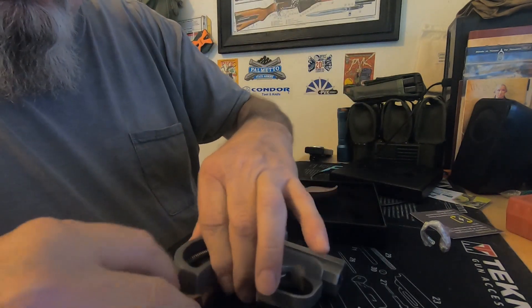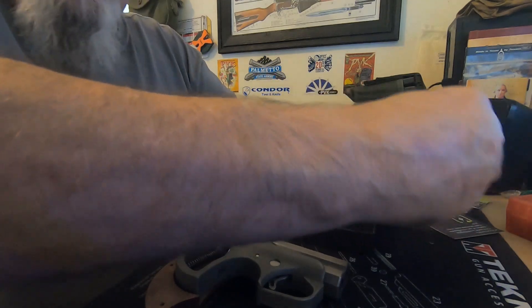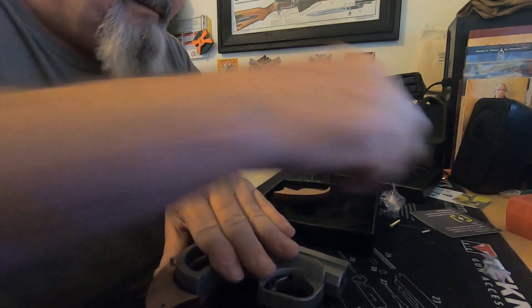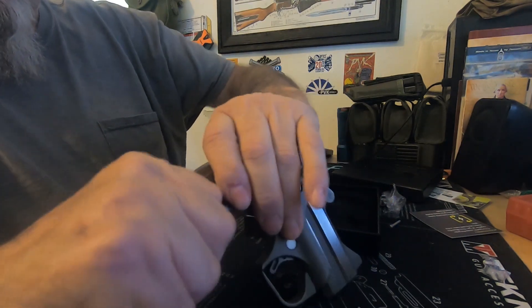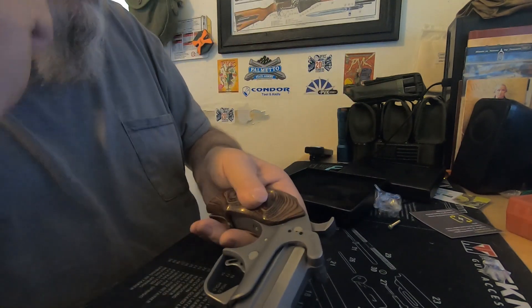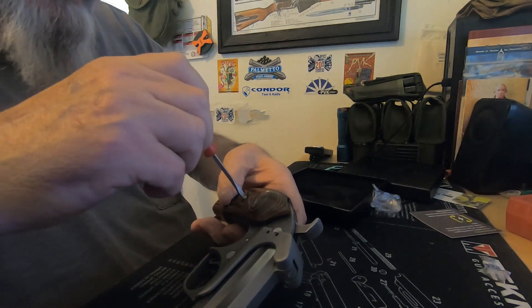Now, if I was a better human being I would absolutely read instructions. Nah, but I'm not. Instructions are for liberals. Yeah, man, look at that. Here we go. They got little pins and stuff in here. Let's see — I'll put a pin right here. Yeah, I should put a pin right there. And then we'll put this right here. Oh, I see it. There it is. If Bond Arms has one fault — just one thing I'm not a fan of with Bond Arms — it's absolutely the cost of their aftermarket stuff, man. It's just insanity.